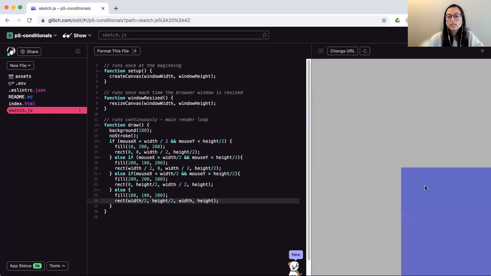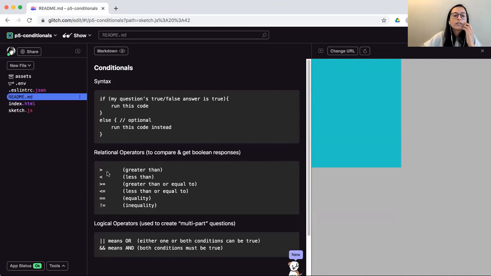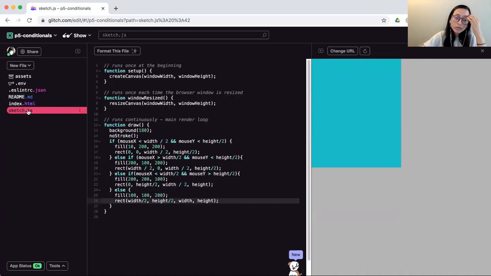So now if you can see, this is happening. The thing that we need to be mindful of, okay, so these are all our 4 quadrants. The only difference is if we go back here, apart from greater than and less than sign, we also have greater than or equal to. The thing with greater than or equal to is that it gives us a bit more precise control in terms of where and how we want to position it.